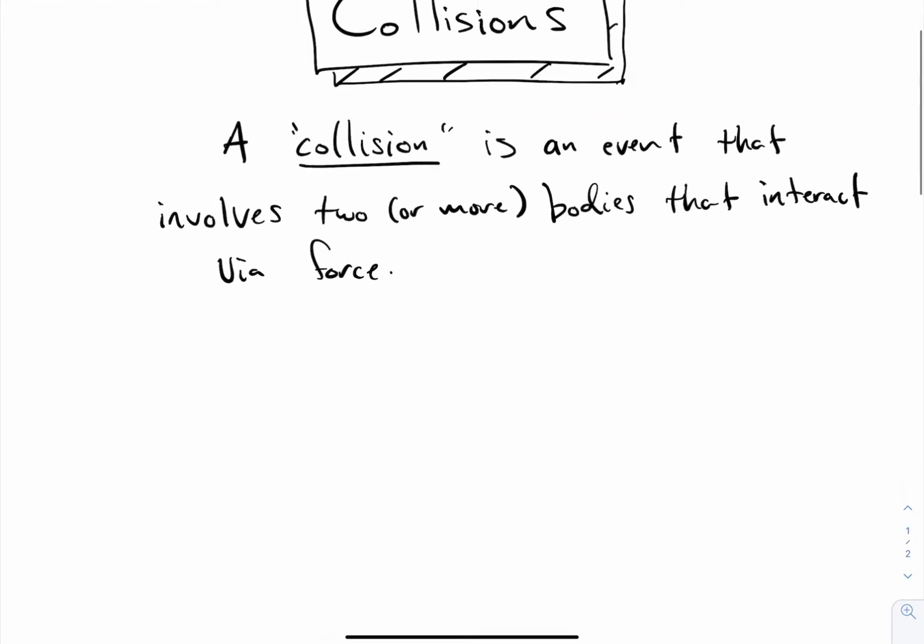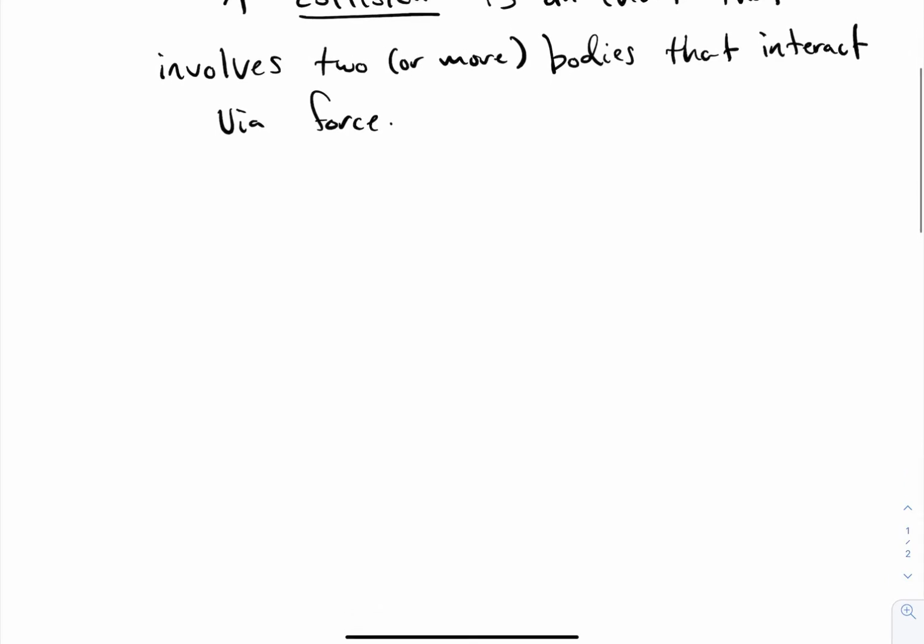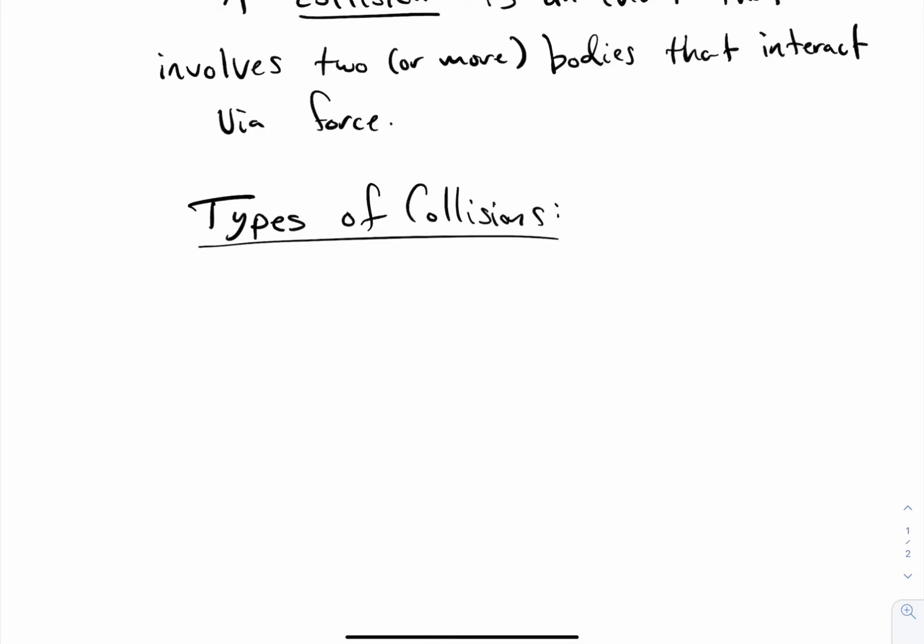And when we talk about collisions, we get a little bit more in depth by breaking them into three different types of collisions. And so we'll define for you the different types. The first is an elastic collision, which is kind of like a perfect collision. For each of these three types, I'm going to tell you the conditions that must hold if this type of collision is the one we're looking at. So there's going to be three conditions.